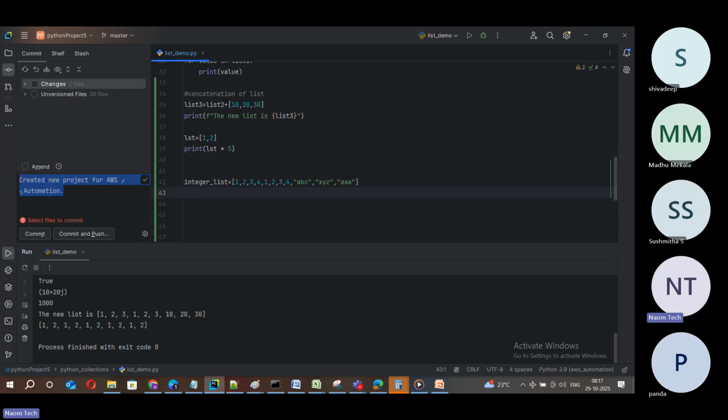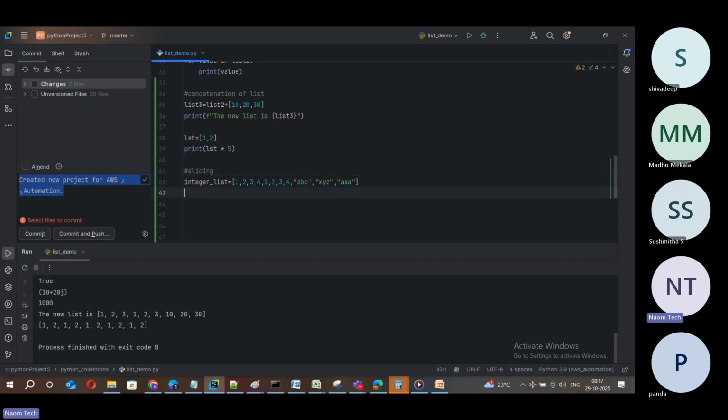Now, how do I apply slicing? It's a simple phenomenon. Now I want to extract the first 4 elements, so we apply slicing here. Slicing means extracting a piece of some collection. It might be a string, a list, or a tuple.